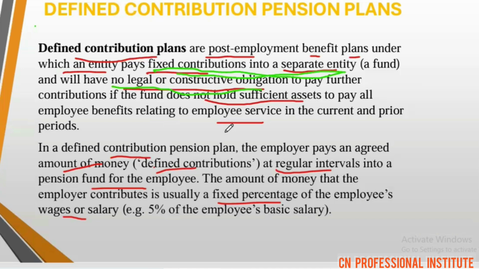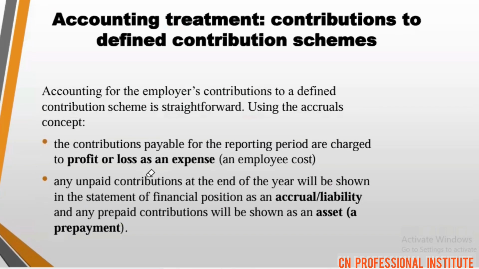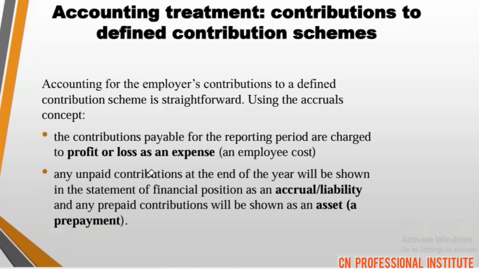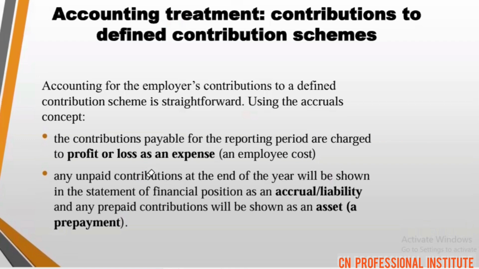Okay. We have accounting for defined contribution. So defined contribution is very simple. We said the entity's only obligation is to pay a fixed amount to a third party or into a fund. And that fund is normally managed by a third party. That is the defined contribution. We said example Senate. So the entity will pay what? A fixed amount, normally a percentage of the basic salary, to let's say Senate. Are you following? And Senate is now responsible.